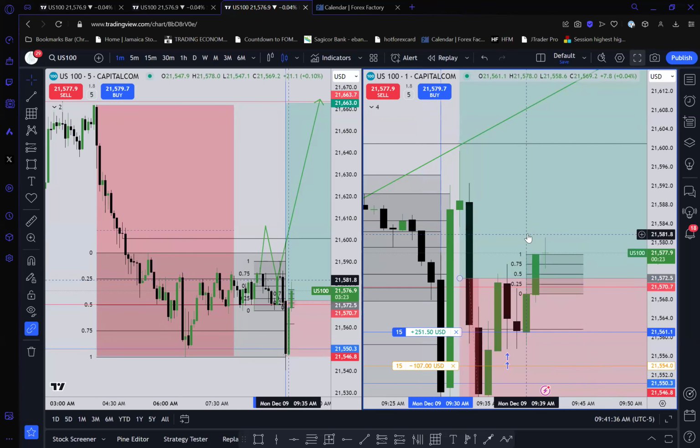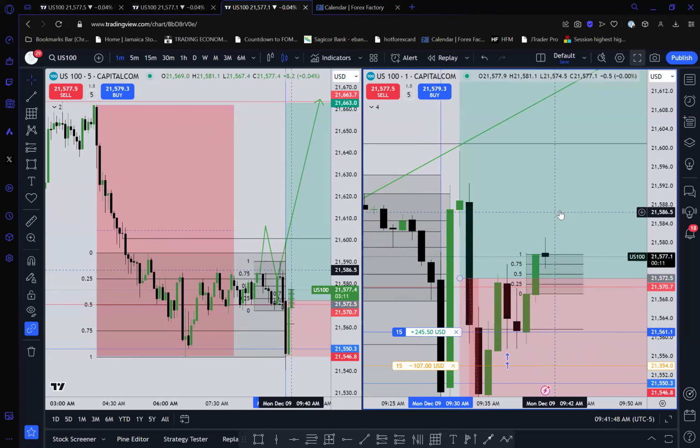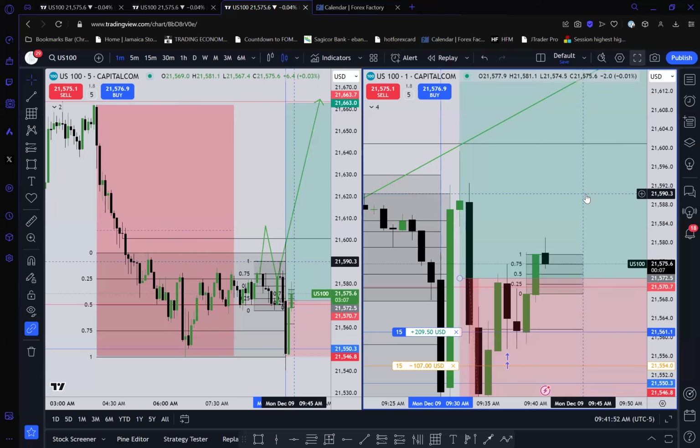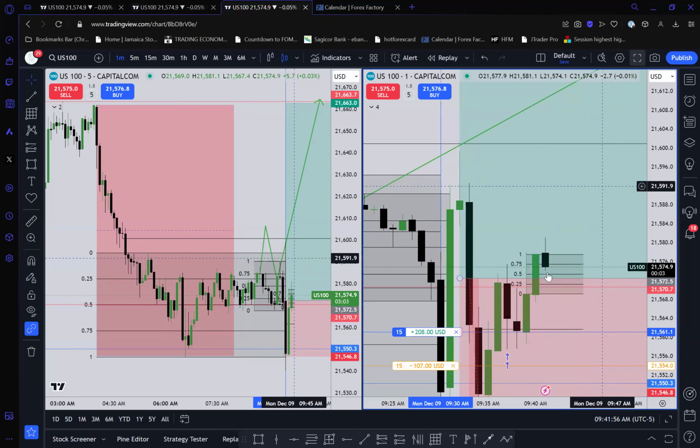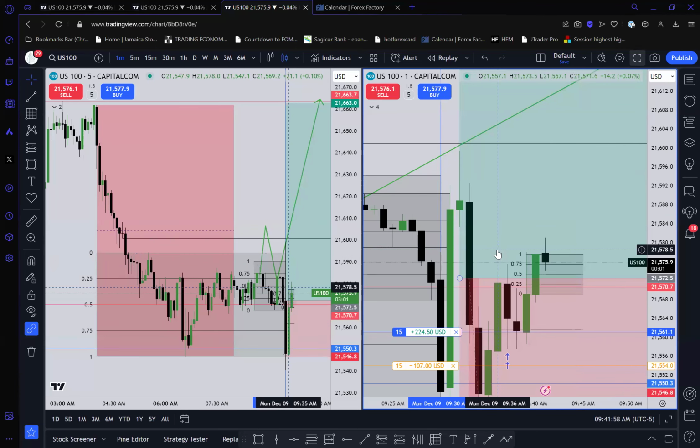It's not wick to wick. I'm measuring the efficient portion. If the body was above this wick, then it would go full wick. Full wick is the imbalance. The part that the body passed through is the efficient portion. So I'm watching that. Again, this is if I didn't have any kind of confidence in the setup, but I'm confident in the setup.